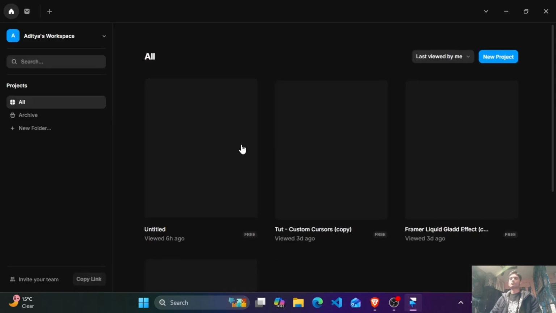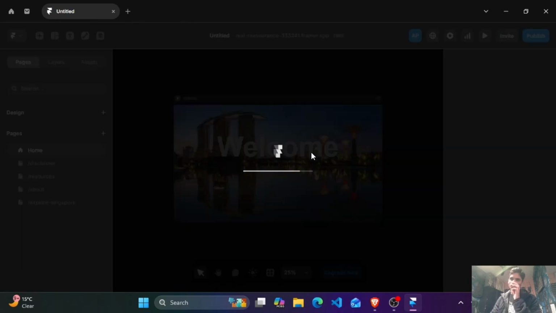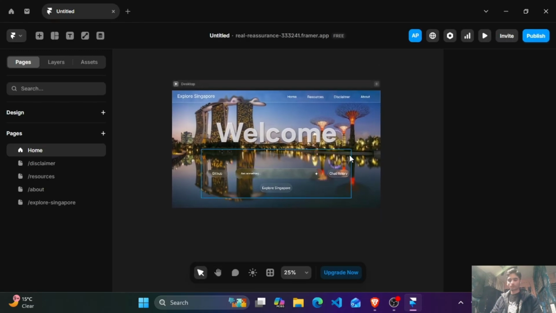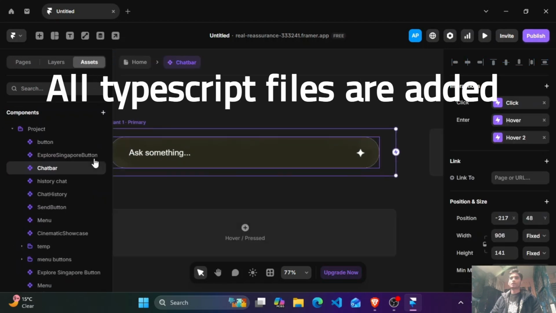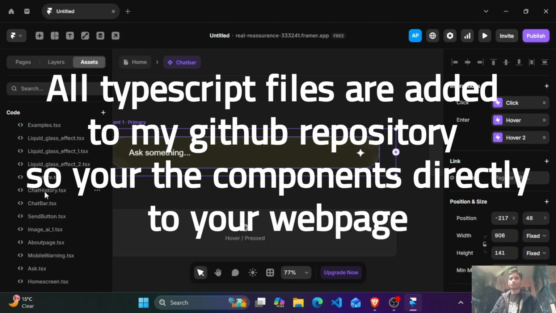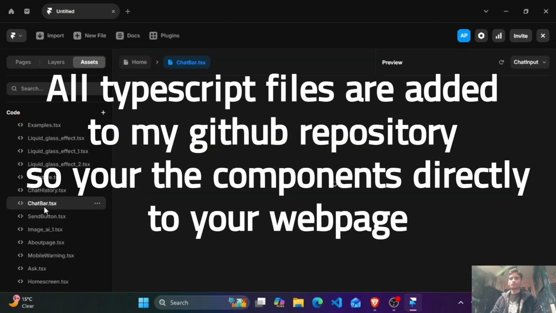After opening Framer, you would be seeing this is my page. Let it load. Since I'm using OBS, it will take a long time to load. It has loaded. What I've done here is I've created just a component named Ask Something, and here I have made a chat bar.